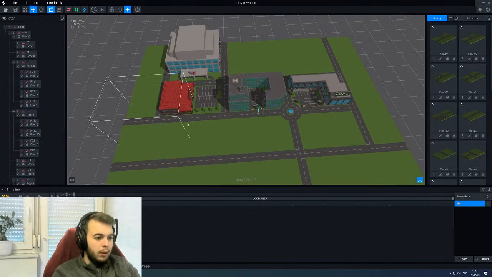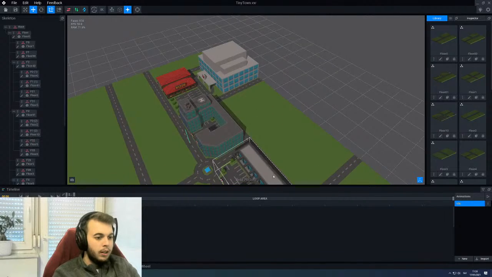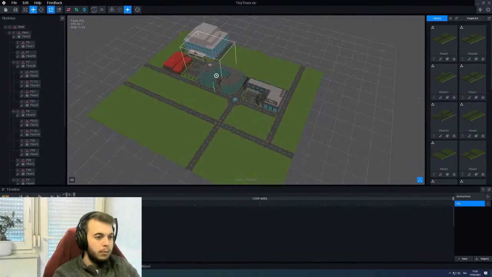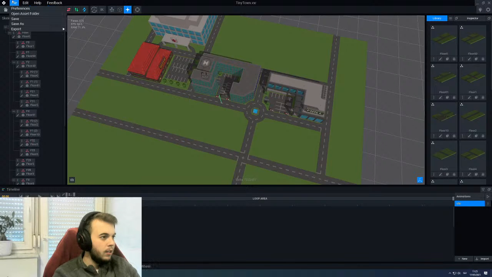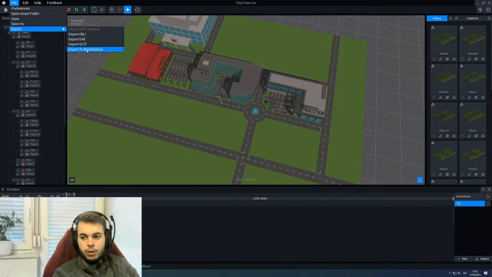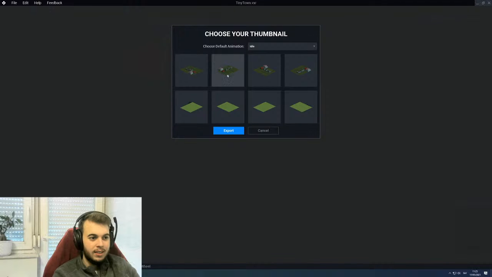And I guess these buildings are a bit cramped up because we don't have sidewalks, but yeah, maybe we can do a couple of them like on these sides. But I don't really feel like we needed them here in the middle because we were kind of tight on the space. So let's just save and then export to the marketplace. And we can check it out in a moment in the game maker once the uploading is finished.